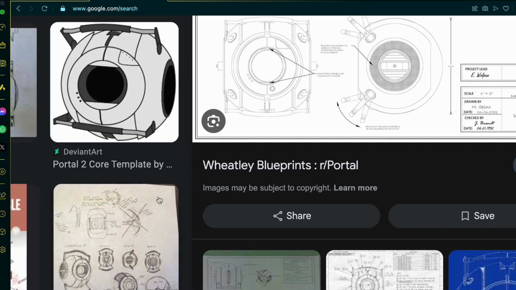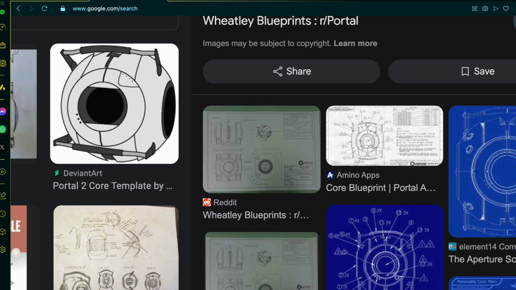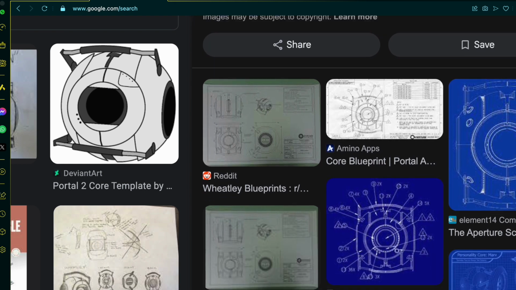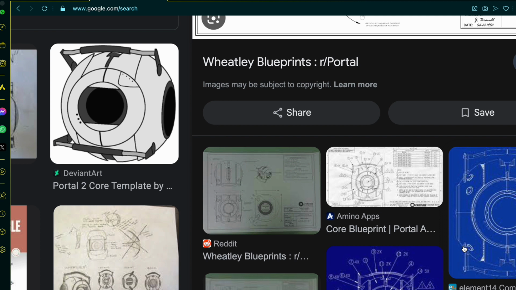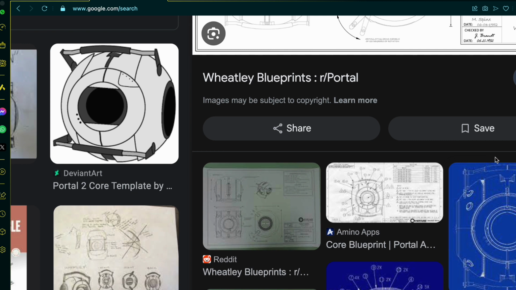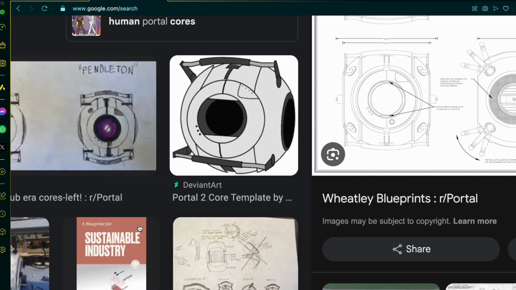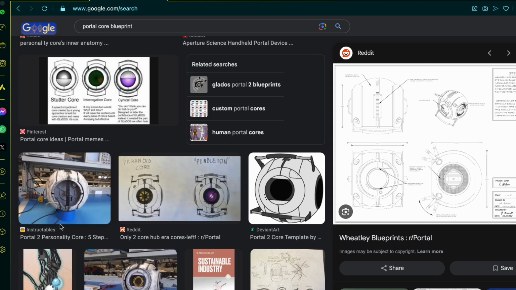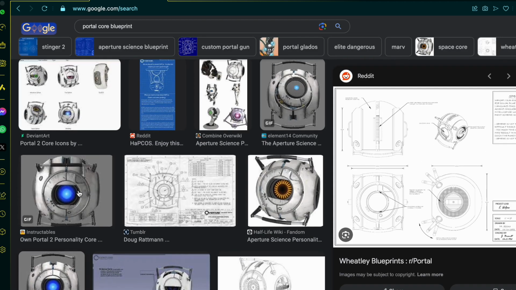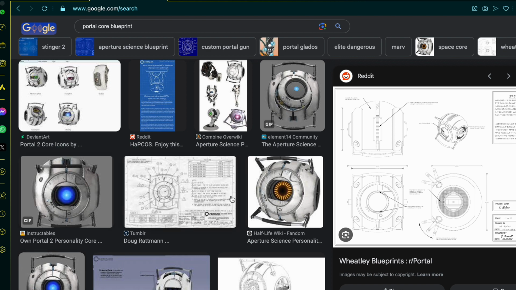I would say that it's about correct. Oh, there's an actual blueprint. A couple of blueprints. Alright, so, yeah, it looks about right. You can see that these are sort of beveled at the top. I'm not entirely sure why that is. Maybe they have, like, this on top of them too. These opening bits. I really couldn't tell you. I don't know. I mean, it seems like a detail that most people don't include. Nor does the game model. If that is a game model, which I think it might be.